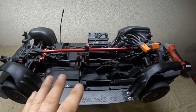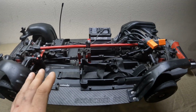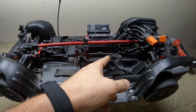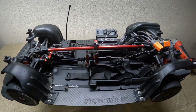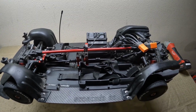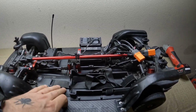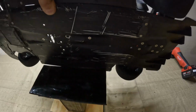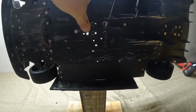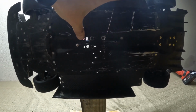What this thing has now is essentially a Limitless drivetrain. And what I mean by that is this is a Limitless spool and these are Limitless drive shafts. And those don't fit in the Infraction normally. So what was done is we took a Limitless chassis, we bolted it down to this chassis, and we lined up the holes on the bottom to be able to drill the correct holes where they need to be in this chassis. Basically moving the whole entire spool back by about an inch.